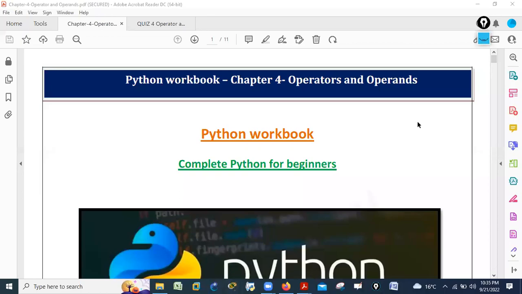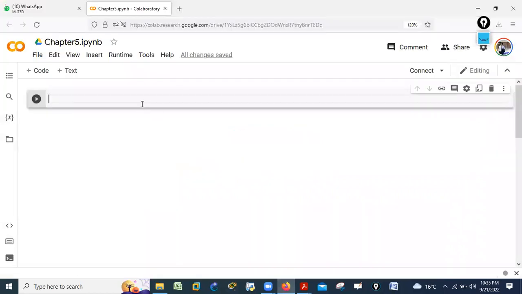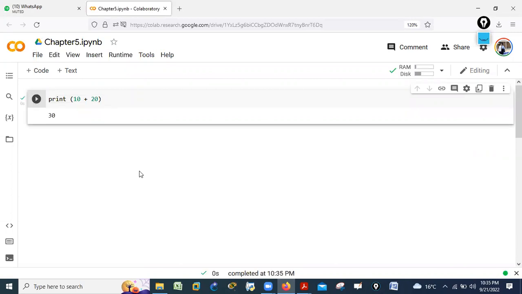Doing the automation especially. Yes, for an example, if I go here and say, can you print something like 10 plus 20? If I say 10 plus 20, then when I run this program, I will get 30. Yes or no? What do you think? I got 30, right? So now, which operator did I use here?